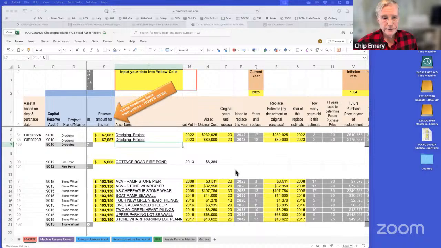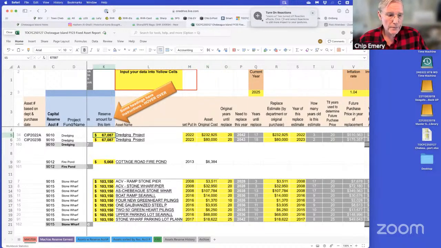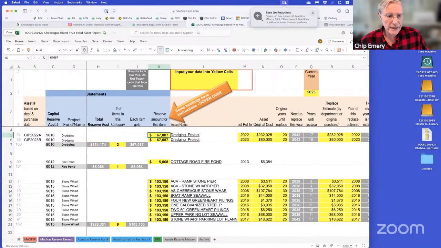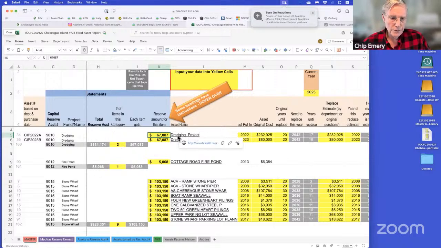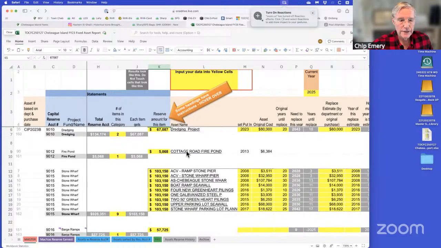The auditors really just said how much it was worth, and then depreciation, which didn't seem to help much going forward. How much an asset's been depreciated? The question was, as I understood it, what do we have to spend to buy it again? So going back, that's the total. What I did was, because a lot of these have multiple items, you may have $134,000 in a reserve account, but there's actually two items in that, and you're going to be trying to say, well, how much do I have for this dredging project, or this part?